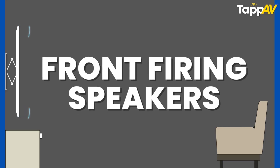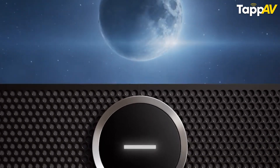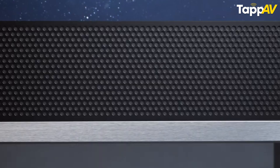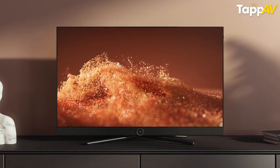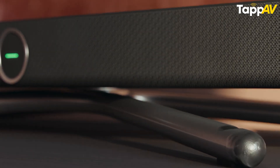The fourth type of speakers are the front-firing speakers. Most modern-day TVs will not have any front-firing speakers because people want to just see the picture — they don't want to see any speakers. But there are some brands which now have an external soundbar attachment kit at the bottom of the TV. With these kind of attachments, you will be able to get the best output because there is no reflection factor — it's directly you and the speakers. So front-firing is actually the best technology, but not many TVs do that.